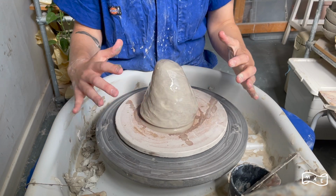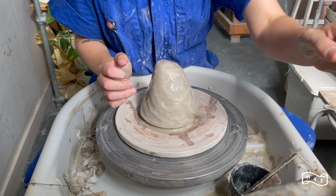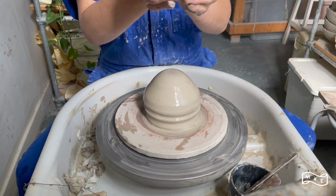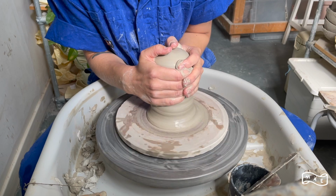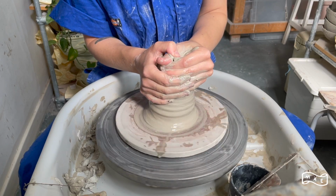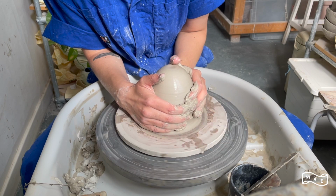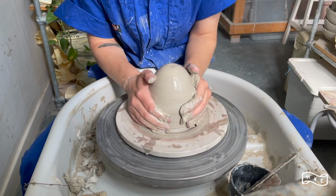So centering larger pieces of clay, I use the coning technique. I find it helps me a lot more than just sitting here like this trying to get it into the middle. So I'm going to bring it up by cupping my hands up like this and then pushing back down. Gonna do it again.